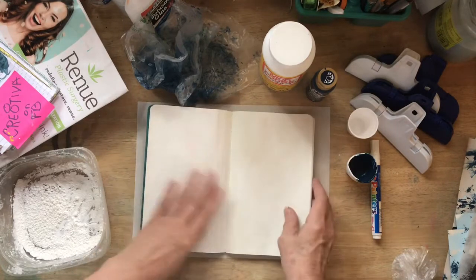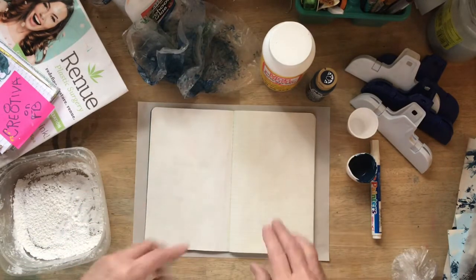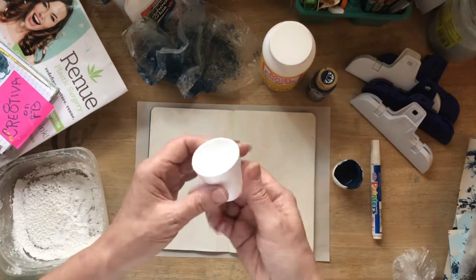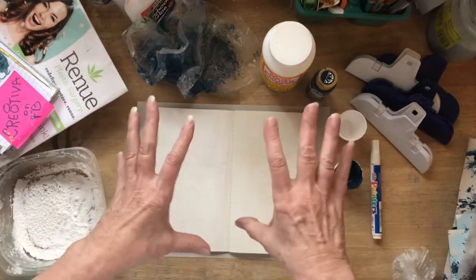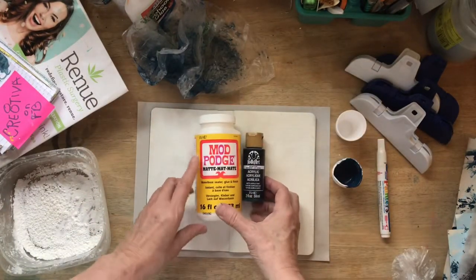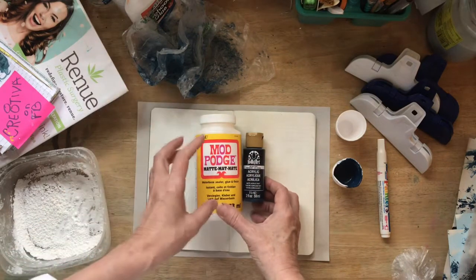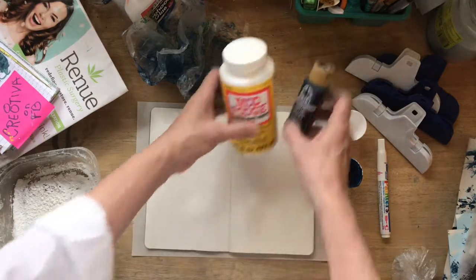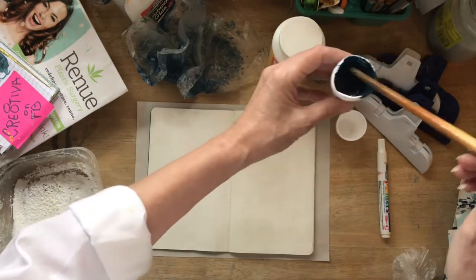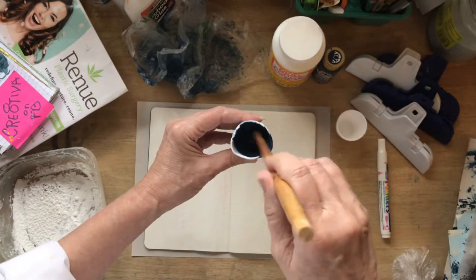So I've already prepared my pages — we're doing a spread today, done a couple of days ago so I could get several pages ready for us to play with. And this is our mixture. I love these tiny little espresso cups that I found, just little foam cups. They are great for these little projects like this. The ratio of Mod Podge to paint is about three to one — so three teaspoons of Mod Podge to one teaspoon of acrylic, or three tablespoons, whatever you want to do. And then I just add a few drops of water and mix it up really, really well.